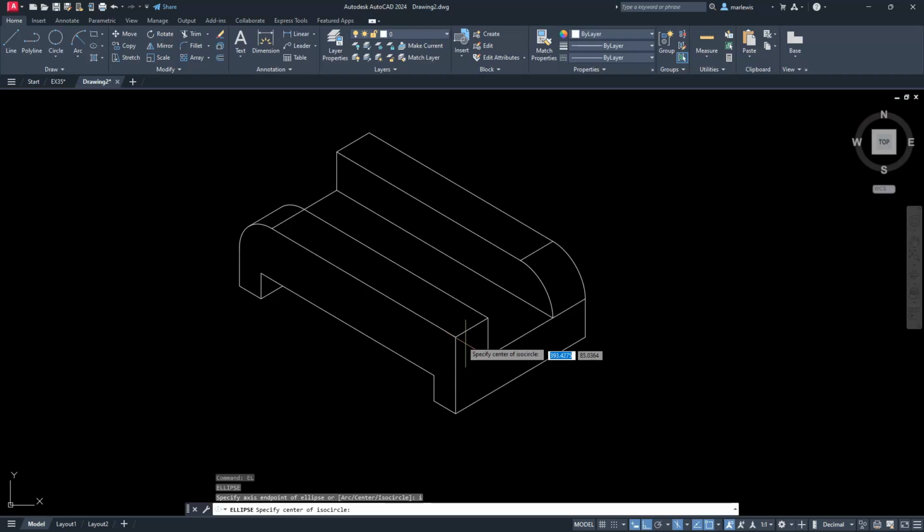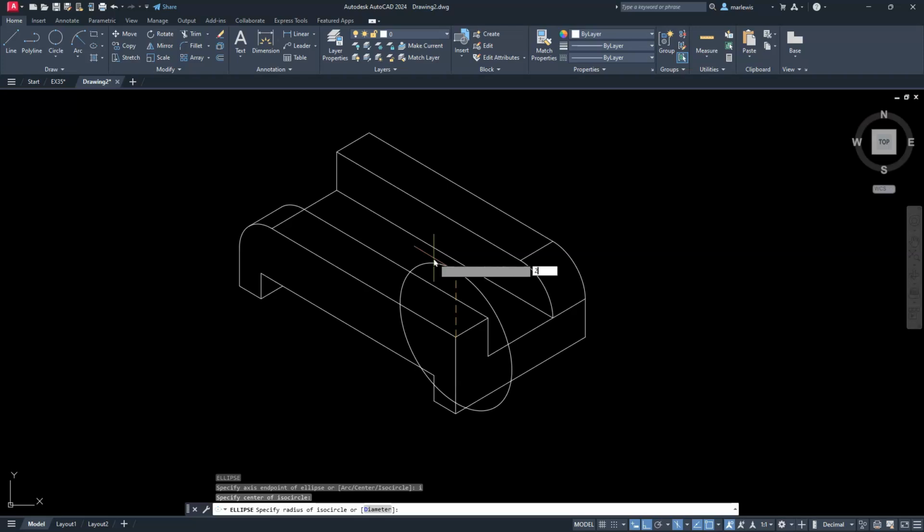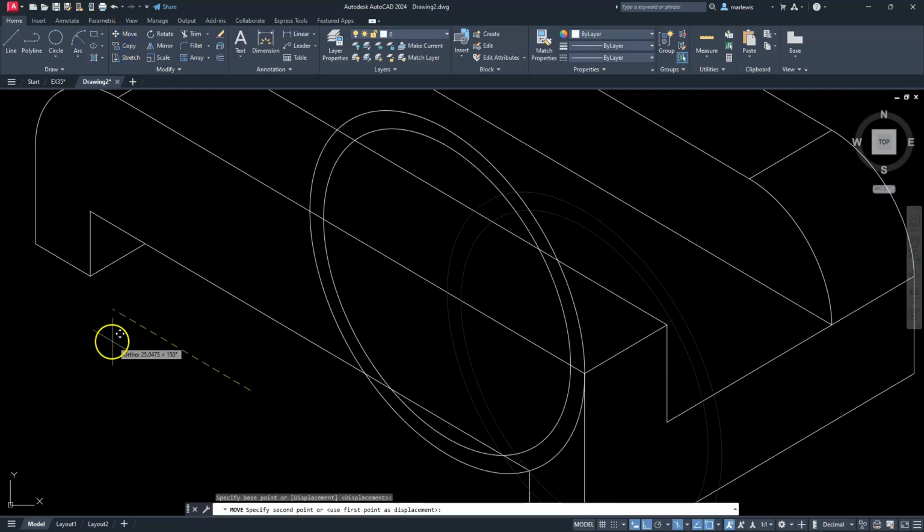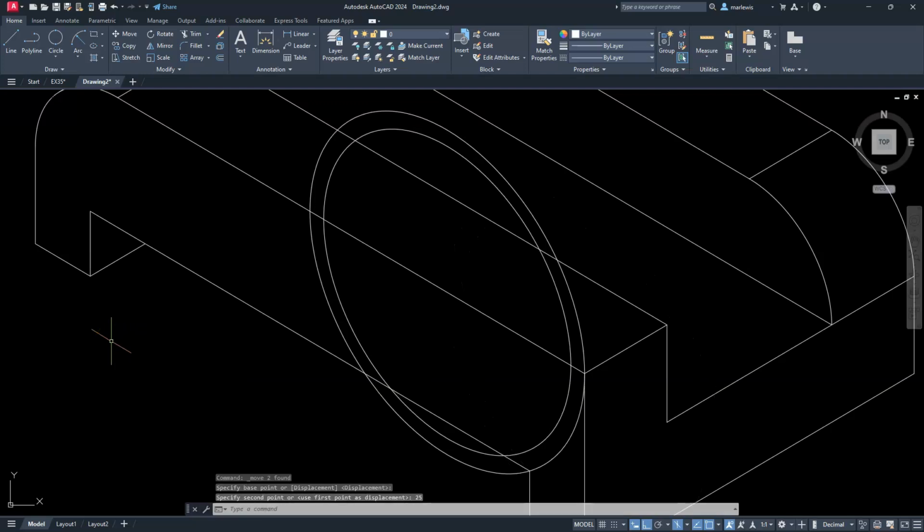ISO circle, select this endpoint, and then we do have a radius of 25. Do that same command again, so I'll hit enter. That takes me back to the ellipse command, hit I, enter. Go ahead and select this endpoint, and then kind of preview it, and this has a radius of 22.5. Alright. So I have this located. All I need to do is move it to the left a distance of 25. So I will select these two lines, go to move, select here, go this direction, type in 25.